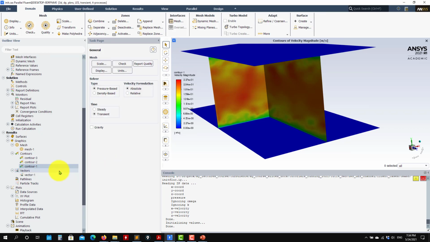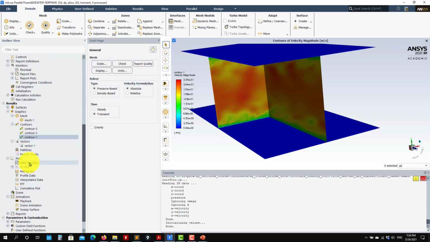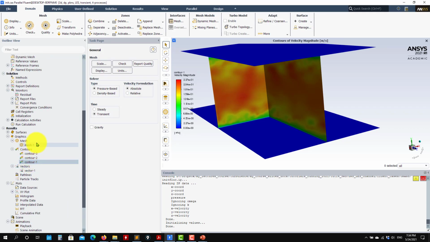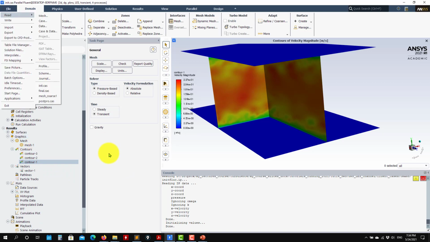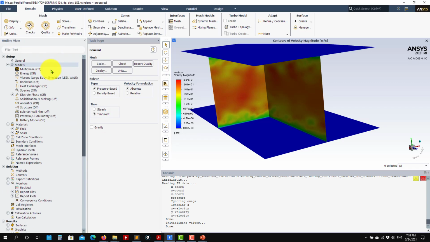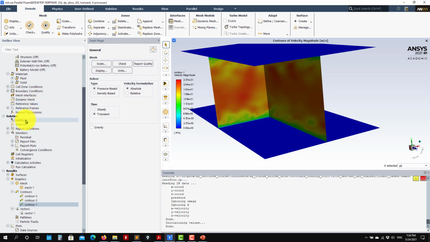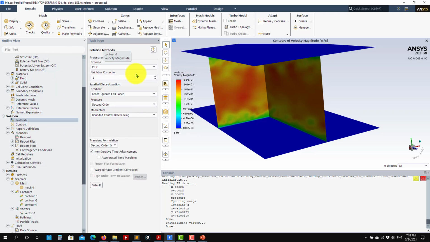Now that I have that, I can do some plotting. Let me show you that you set up everything, the case, whatever. Your method, see that here I'm not using coupled, I'm using these methods that are more economical. This is what is recommended. And see that we're also using good, robust and accurate numerics. Here it is not desirable to use something like second order upwind. You need to go for bounded central differencing or central differencing.